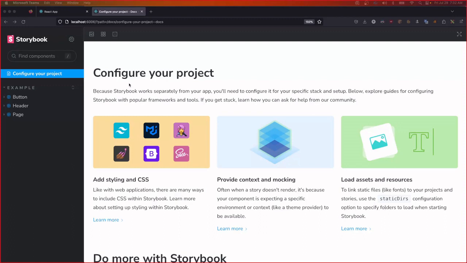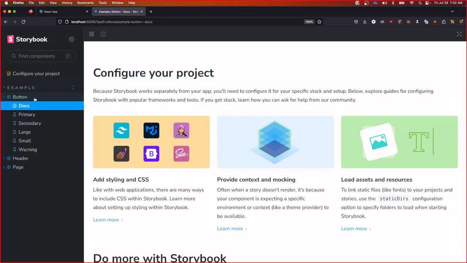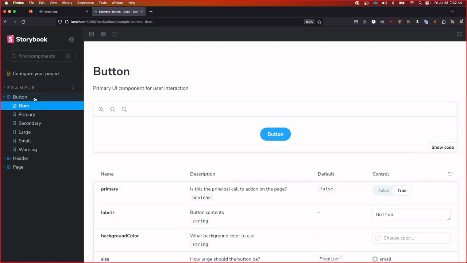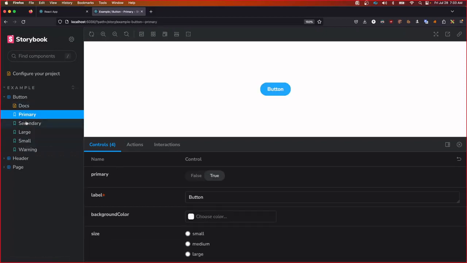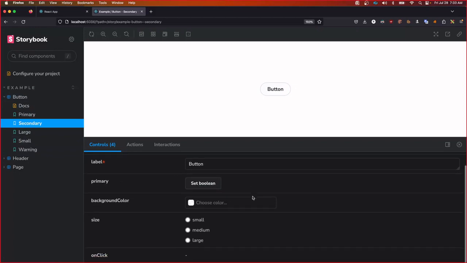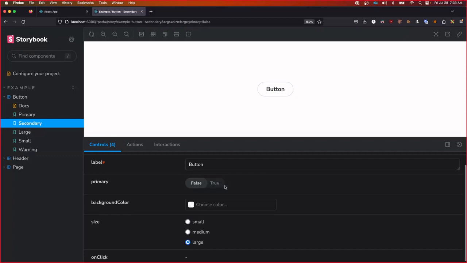So to go a little bit into it, Storybook is a way to basically take a component, such as a button like this, and make it so you can see it in isolation outside of your app, and then be able to see it in various different views, and those views, which are called stories, are basically a collection of attributes that are passed into that component. So this way you can see, okay, what happens when we pass in small, medium, or large to it, and how that affects the actual button itself. So we can choose whether this is a primary button or a secondary button, and so on.